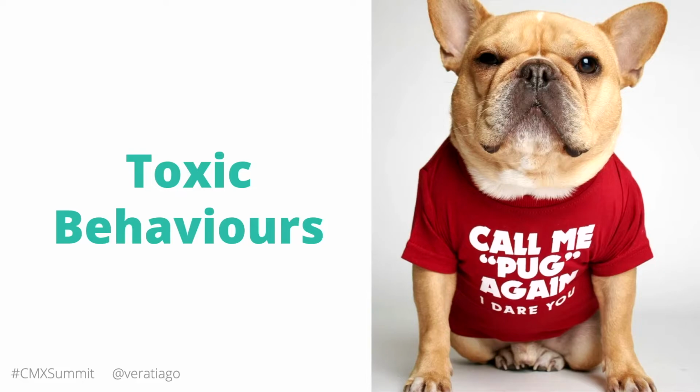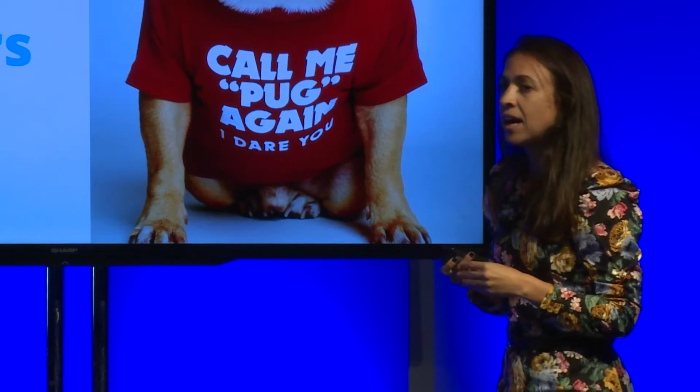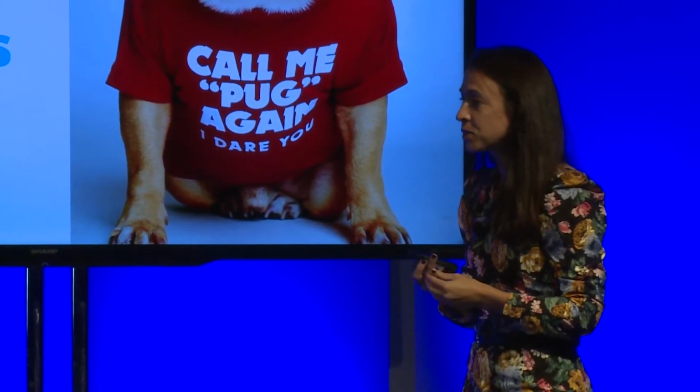Toxic behaviors. So it happens, right? It happens in all communities. Because people are so passionate about your product, it means that they really care, but they can get very angry when, for example, their feedback is not well addressed. Or when we launch a new feature, oh my God, why did you decide to launch this new feature? Because they don't like it. To address this, we launch a code of conduct that at least gives them a baseline on how they should behave. And again, we get into tough conversations with them.